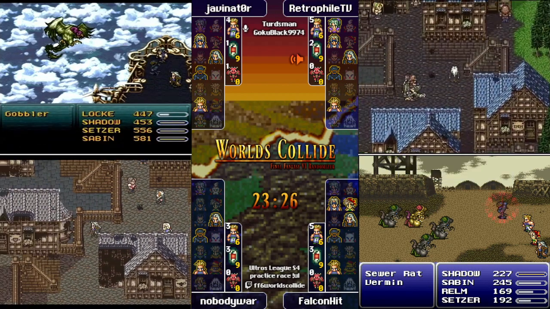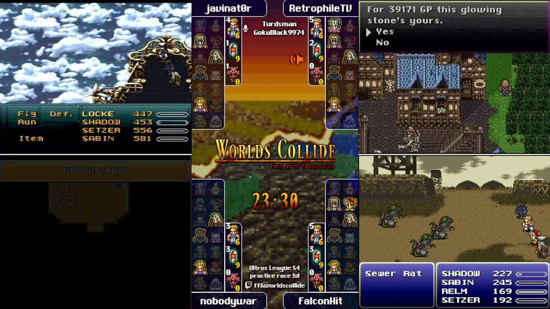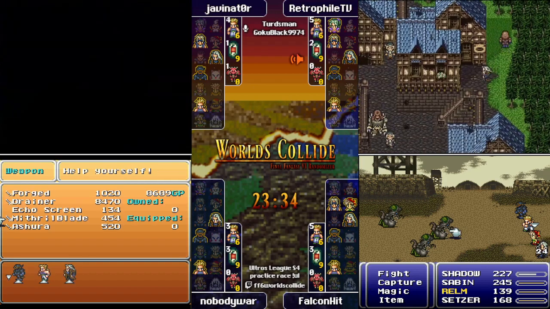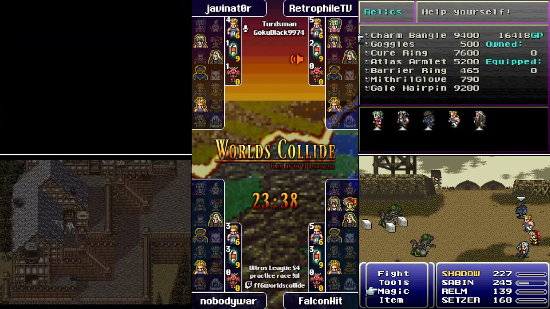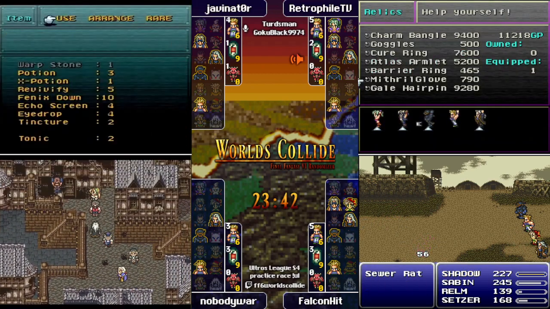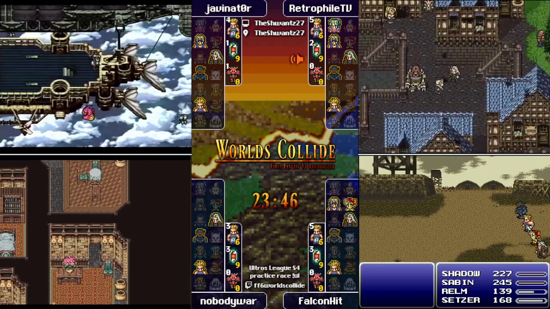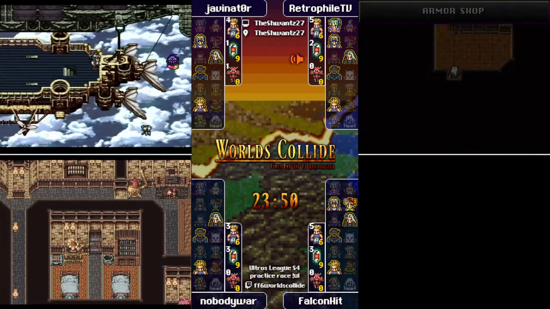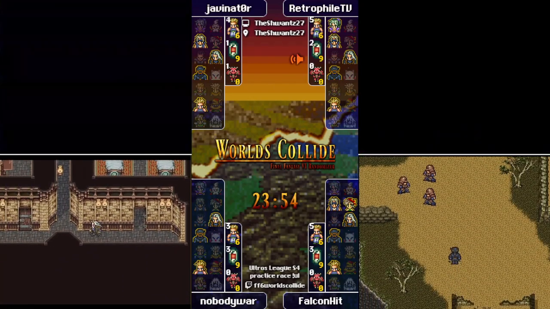So barring any kind of huge screw up or running into a big wall, for example, maybe Javinator gets through a wall that a bunch of other people are having trouble with because of the Illumina, or if say Retrophile had gotten his hands on an egg, that would have definitely changed the field quite a bit. We did see eye drops were exchangeable.